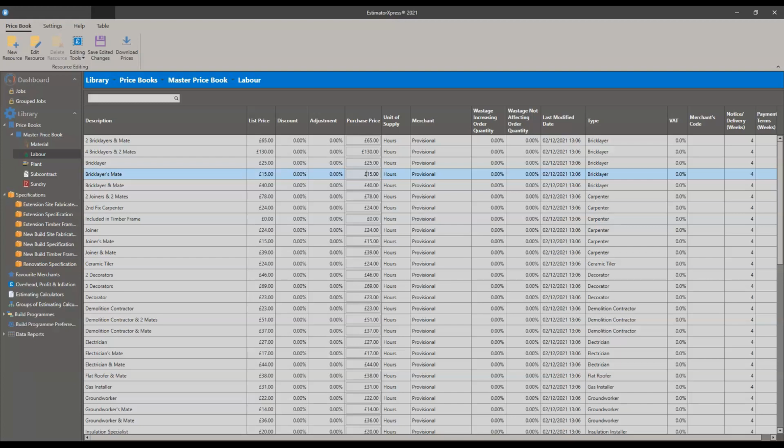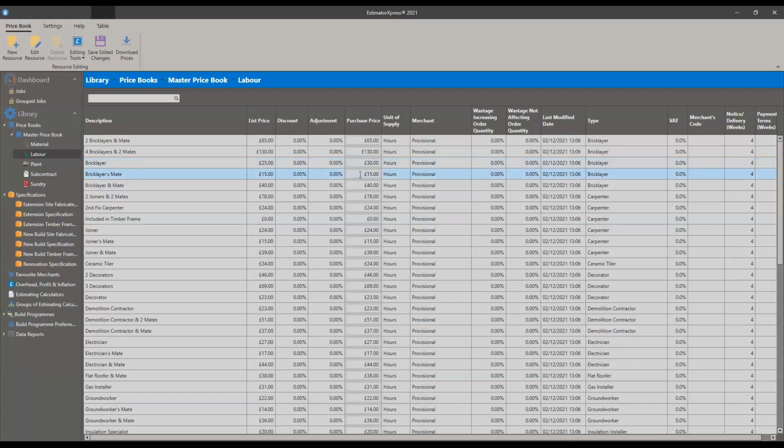And one of the first things we're going to do is have a little look at the bricklayer's rate. Now, I'm just going to pull figures out of the air for this, just so we can see the effects coming through. But I'm going to change my bricklayer to £30 an hour. Now, it's always recommended that you start on the lowest or smallest gang. So the single bricklayer, the single bricklayer's mate, then the combination of those, and then the groups of those together. So that way it just makes it easier.